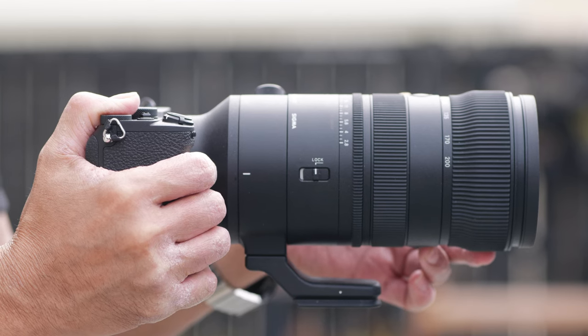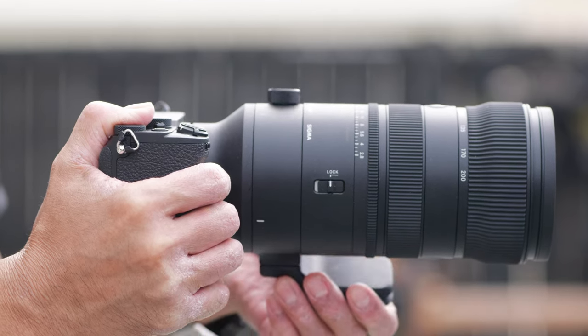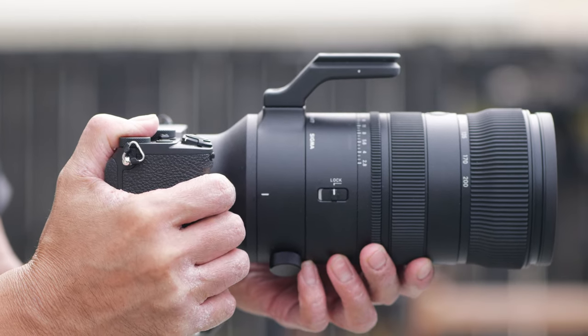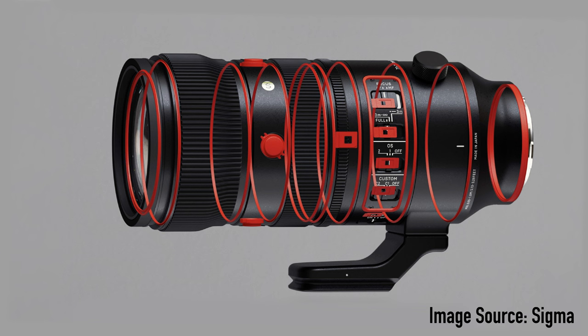Since I was mostly shooting with this lens without a tripod, for me, I just rotate the mount so that the tripod mount is at the top, so it doesn't get in the way of how I hold the camera. I can also just place the camera on the desk easily. It is a weather resistant lens. There are multiple weather seals on the lens body. The front element has a special coating that helps repel water and oil.